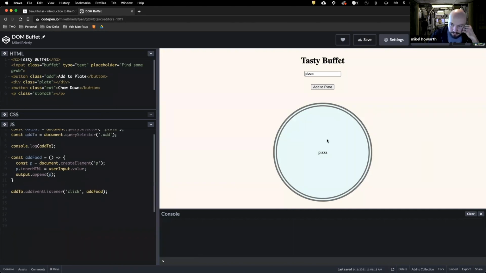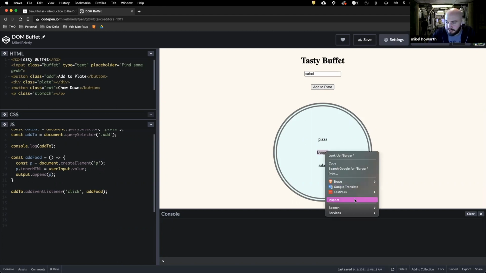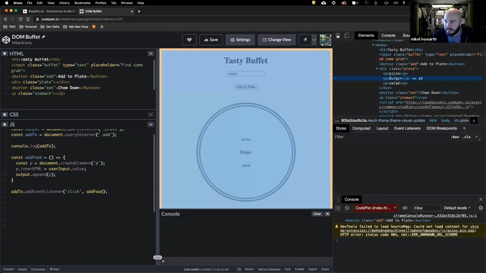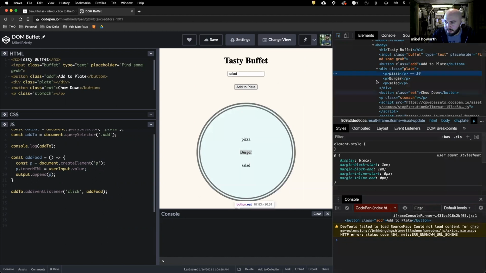So yeah, now it looks the same, but we have a hunch that things are working better. So let's try adding another one. Dope. So we see things are actually formatted differently. And the reason is because these are individual elements rather than just text shoved into a tag. So click on there. We see, cool, that's a paragraph tag.